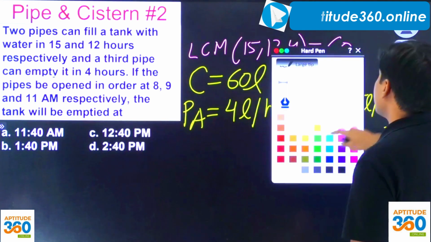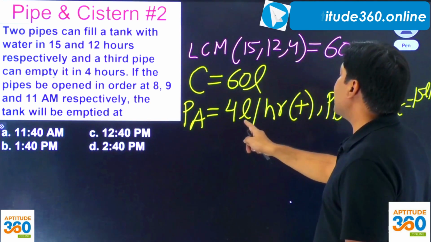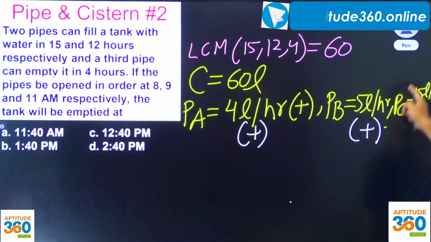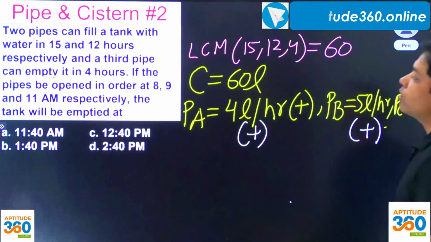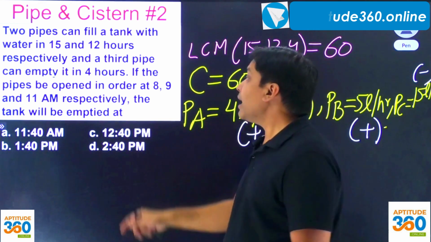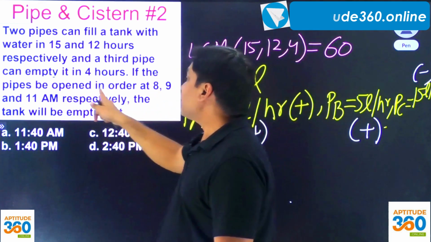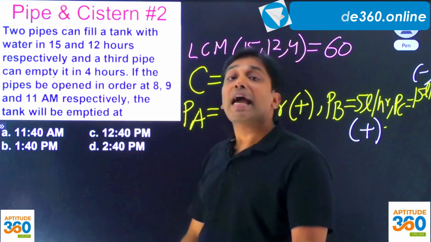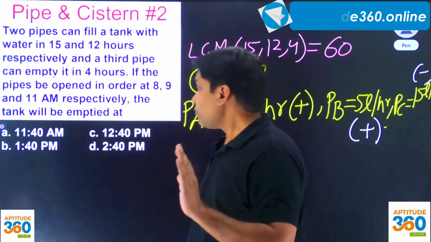एंड पॉजिटिव नेगेटिव वर्क आपको सारा का सारा पता है. विच वन इज पॉजिटिव एंड विच वन इज नेगेटिव. जो पानी अंदर लेके आएगा वो हो गया पॉजिटिव वर्क, जो पानी बाहर लेके गया वो क्या हो जाएगा? नेगेटिव वर्क. अब आपसे क्या पूछा गया? If these pipes can be opened in order at 8 AM, 9 AM and 10 AM respectively, then the tank is going to be filled at what time?